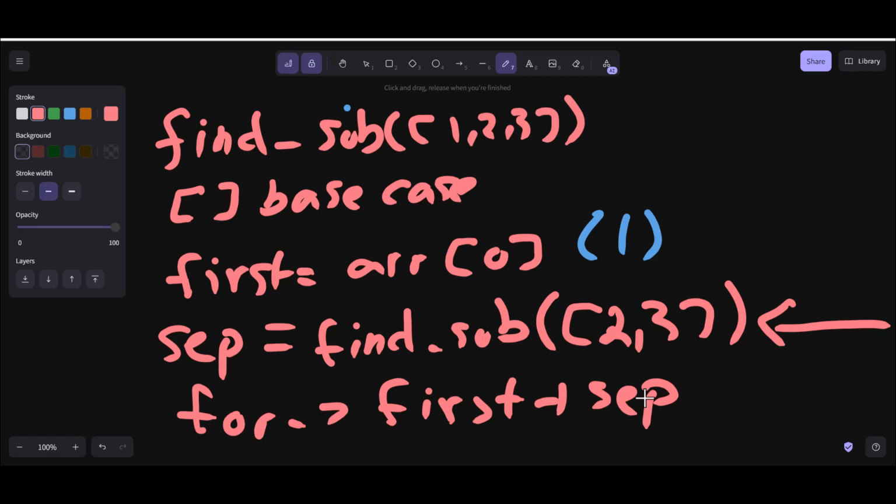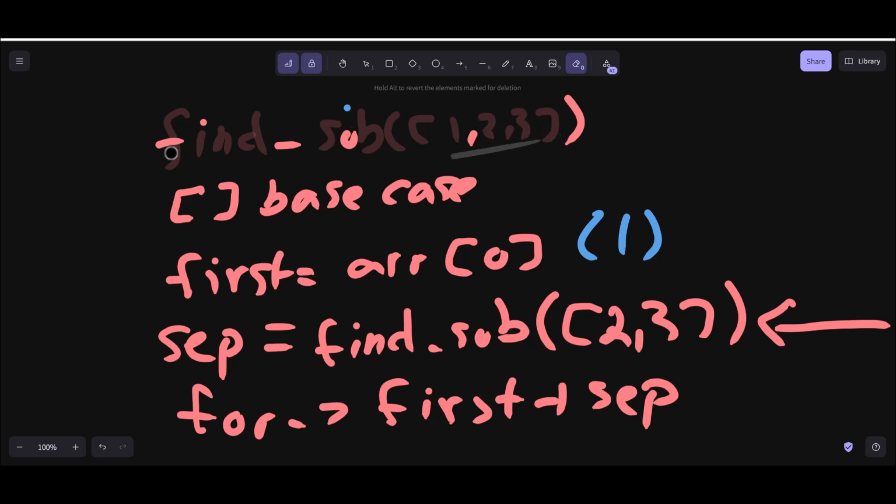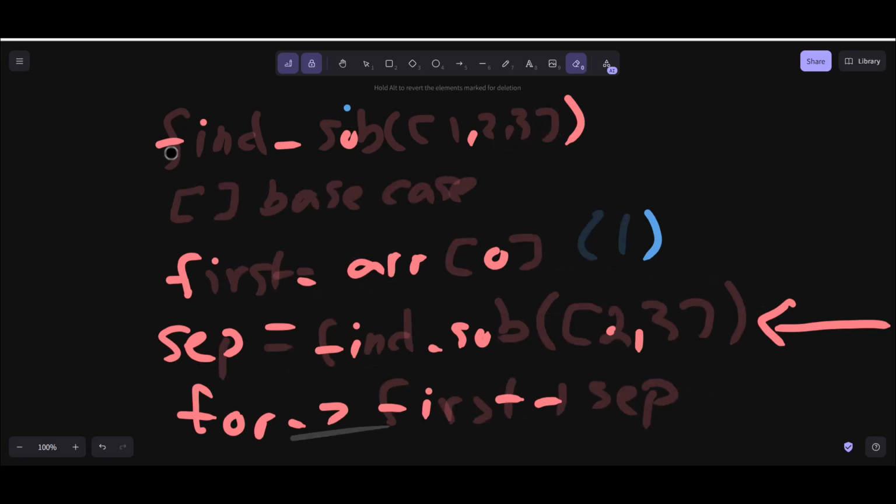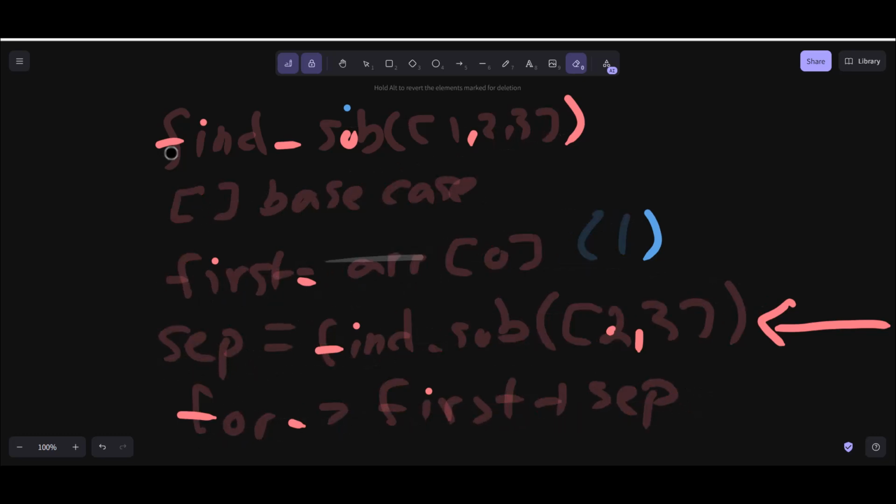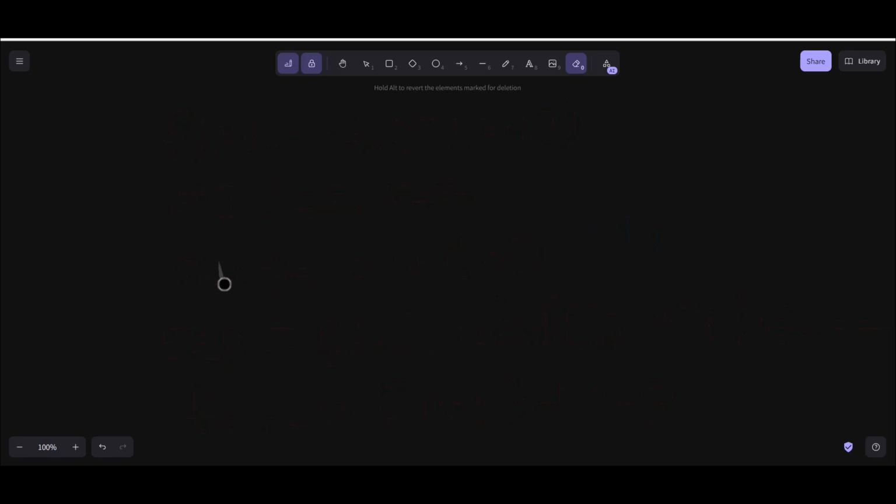So let's look at this in code. Again, recursion is kind of hard to visualize in a lot of ways. For example, for some people, for me actually, I like to think of it like a stack. And we'll save that towards the end. I want to get to the coding section so you can see it. And then towards the end, if you're interested, I'll go over what this looks like in terms of what the computer is executing. And so that way you have some way of visualizing this. But that's more advanced. So I do want to get into the coding now so you can see what this looks like in Python.